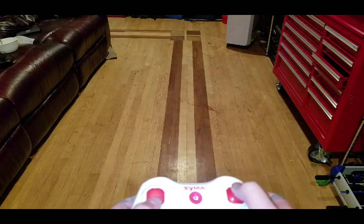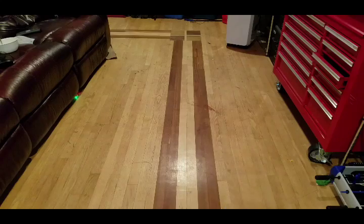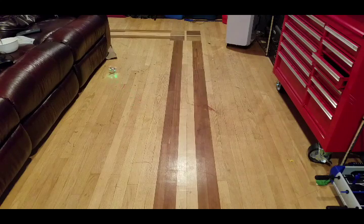So now, whichever direction the drone is facing, forward is always going to be that way. Okay, so you see, any direction the drone is facing, it's always going to go the same way.